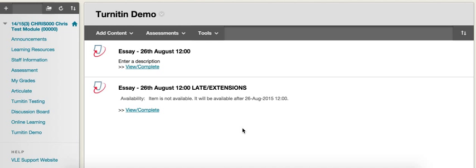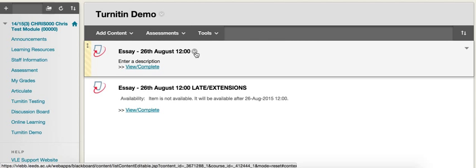This video will go through how to modify an inbox, delete an inbox, and the anonymous marking settings. So firstly, how to modify the inbox. Go to where you added the assignment in your module, and it should look similar to on screen. Click on the action link next to the relevant assignment inbox and click Edit.